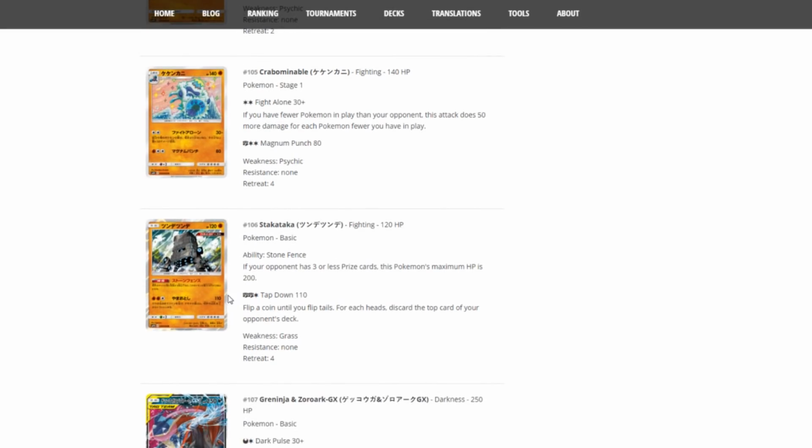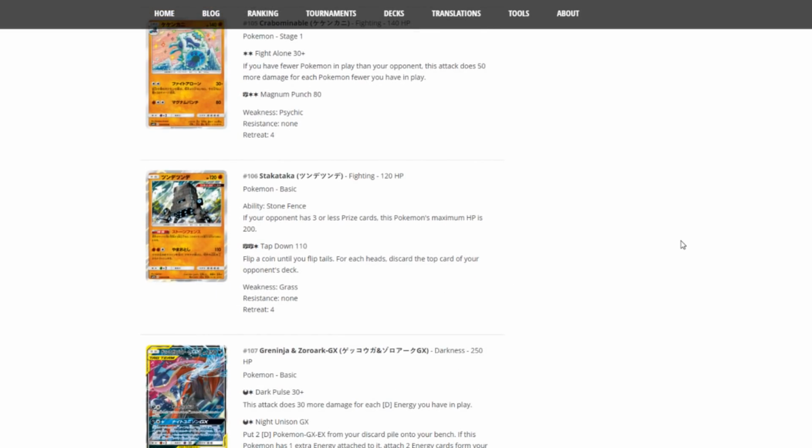Yeah, okay. Then we have Stakataka, ability Stone Fence. Wait, actually? If I'm not mistaken, Blacephalon and Stakataka were the ones we were still missing as non-GX. Yeah, I'm pretty sure we don't have a non-GX Stakataka yet. Basic Pokemon, ability Stone Fence. If your opponent has 3 or less prize cards, this Pokemon's maximum HP is 200, and then Tap Down for 2 fighting, 1 colorless, flip a coin until you get tails. For each heads, discard the top card of your opponent's deck. Yeah, seems too hard to power up to even get decent value, unless you use Bede. And then you still have like a bad mill deck, so I don't really see that.